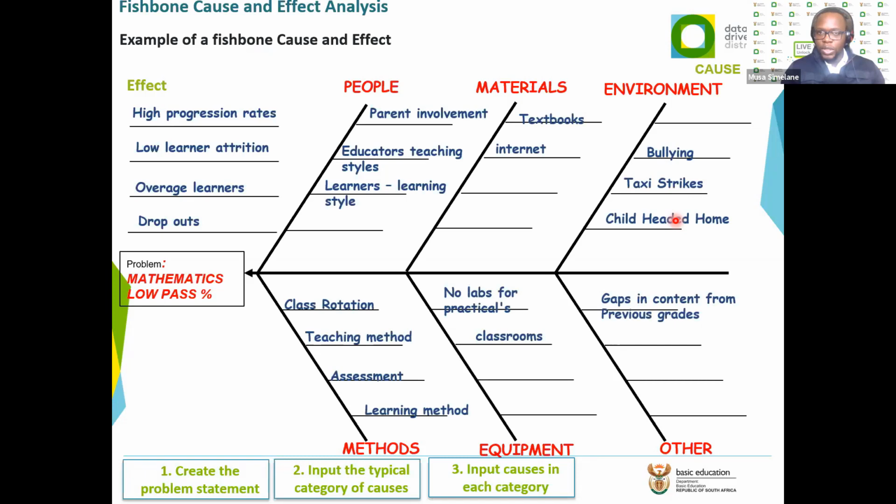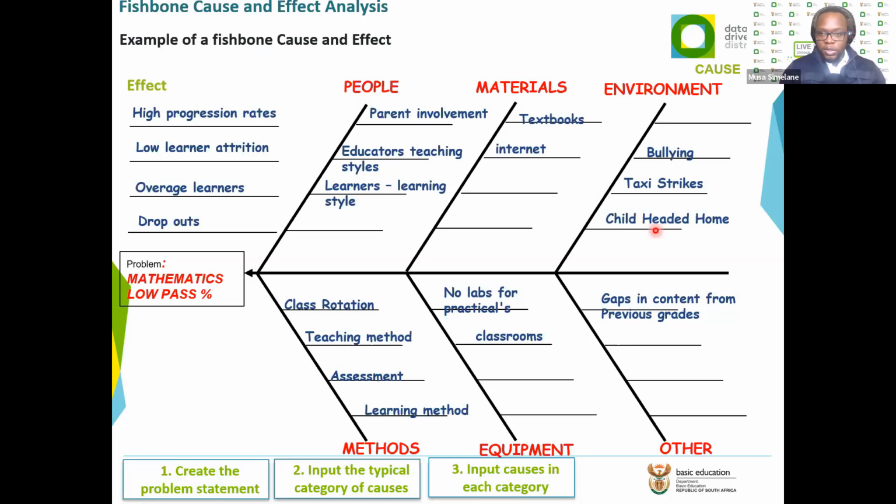You'd go to materials, the textbooks. Do learners actually have textbooks? The internet: is our internet reliable, and can learners actually access the internet and Google some of the items that they're struggling with and watch maybe a different video that explains things in a different way that they can understand? What about environment? Is there bullying? Is there an inability to get to school because of service level protests, as I'm seeing even in my area today? And in certain areas, these things happen more often than not.